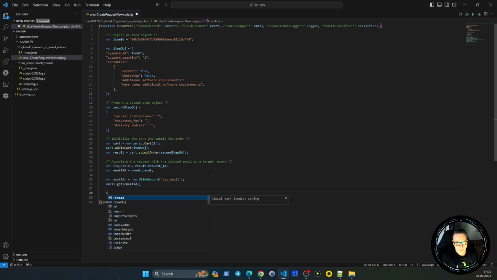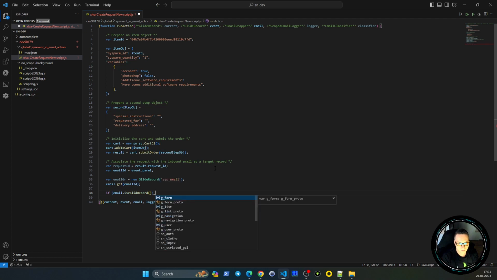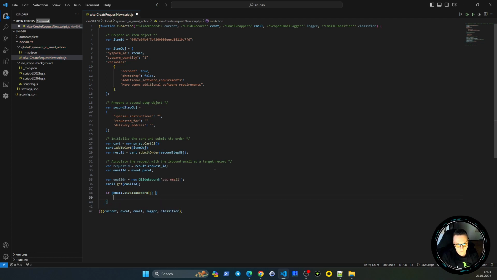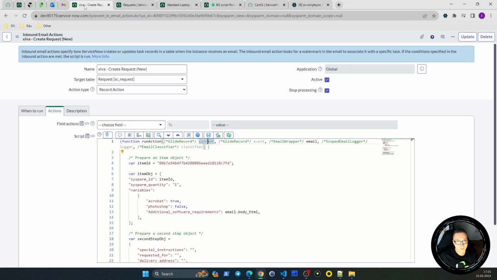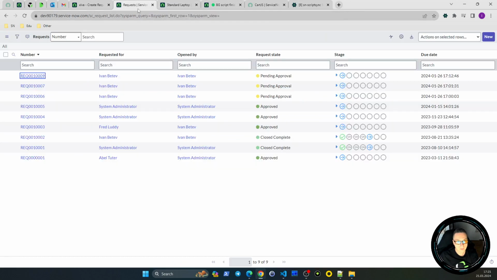Then we are going to check if we got a valid result in return. And if it's okay, we can modify it. How? Let's do it the following way. Let's get back.